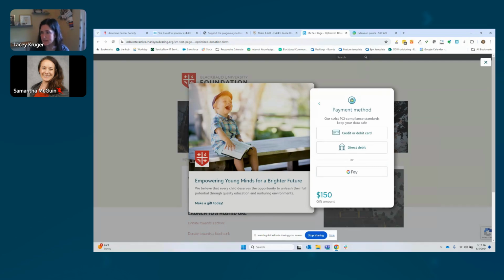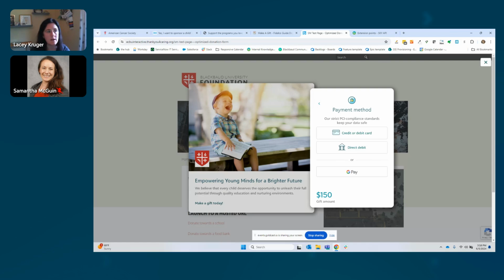Okay, let's see. Consent option. Each time a donor uses the form, the system creates a consent record, whether or not the donor answers the question. This isn't helpful. Okay, so I think this is probably related to some functionality we have on the standard form and how that works. So we'll definitely take a look at that and see if that's something we could address. I'm not sure all the ins and outs of how that works.